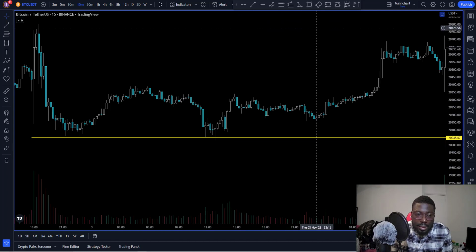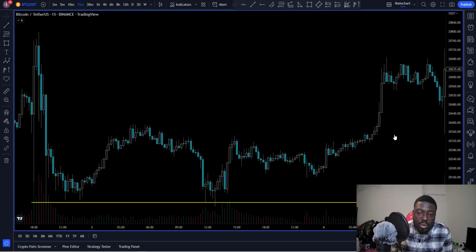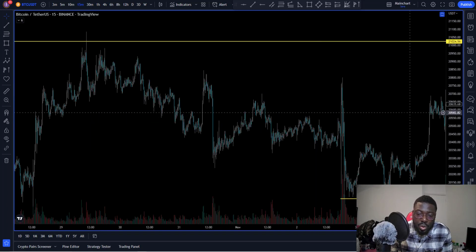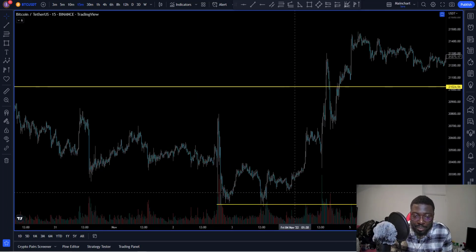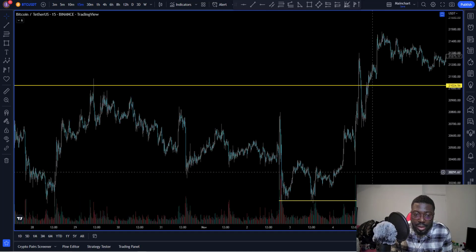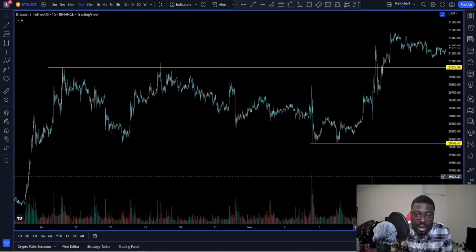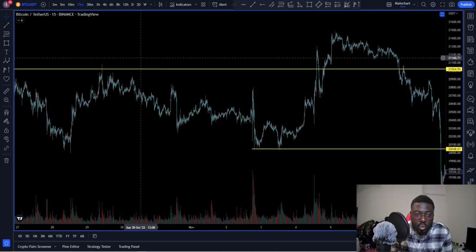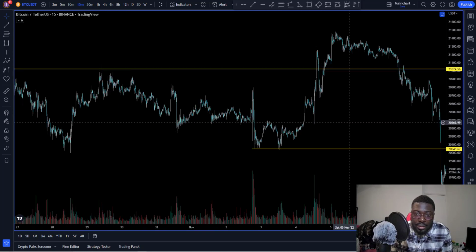Like I said, it's a lower time frame trade. So if you got in, make sure you are watching the market. Make sure you're paying attention and see how the price action is developing. We eventually went all the way up to that previous high.